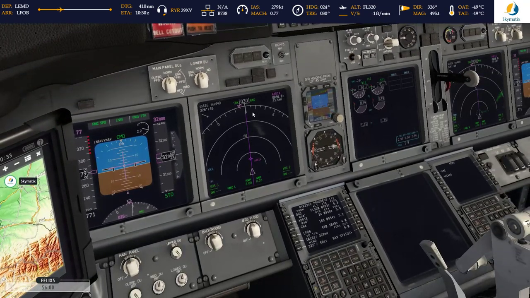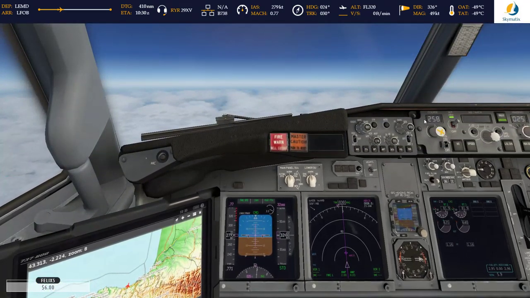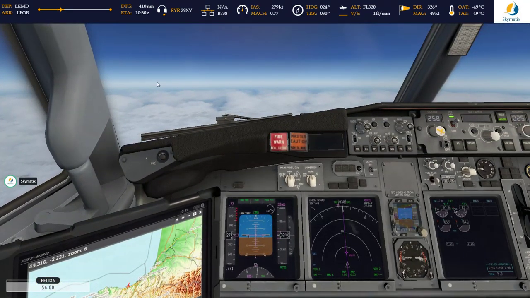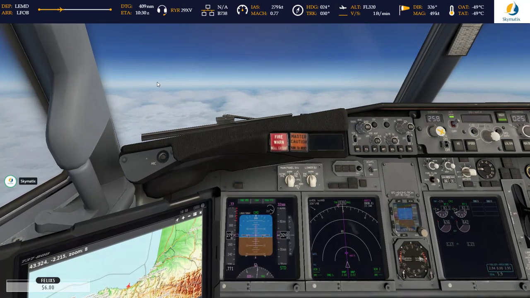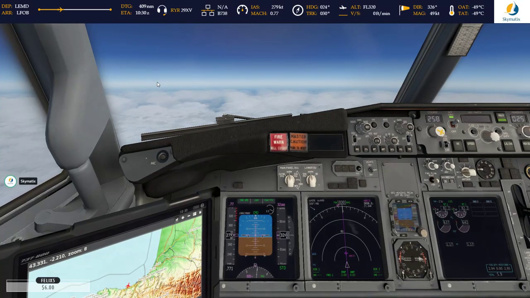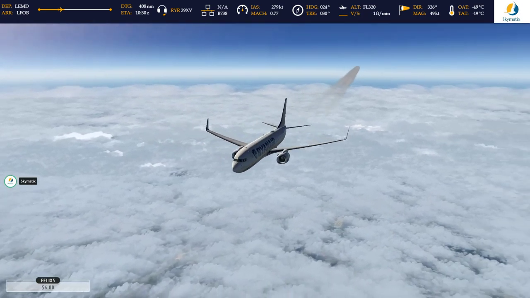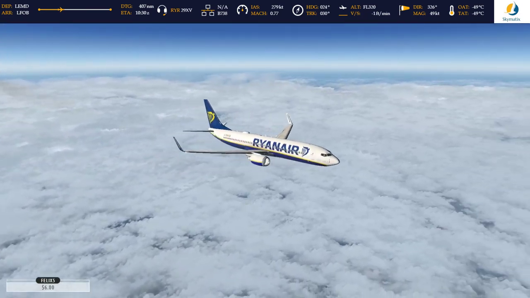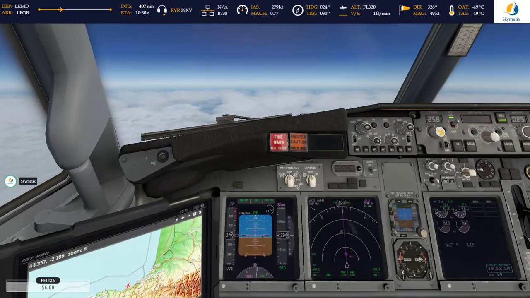Nautical miles until top of descent. Javier, yeah, I agree. I sometimes go down to 24, but not much less than that now. My settings and my system seems to be stable. Right now I'm getting 30 plus frames per second. If we look around, you can see I've got quite a bit of cloud cover. So it works.